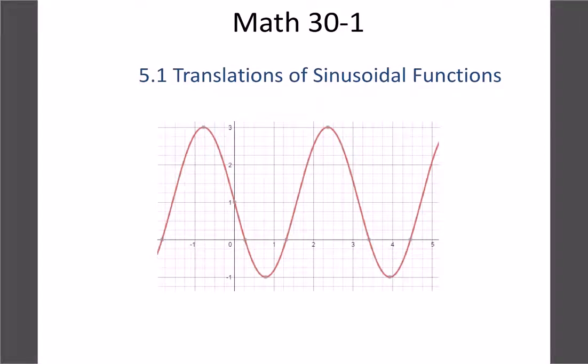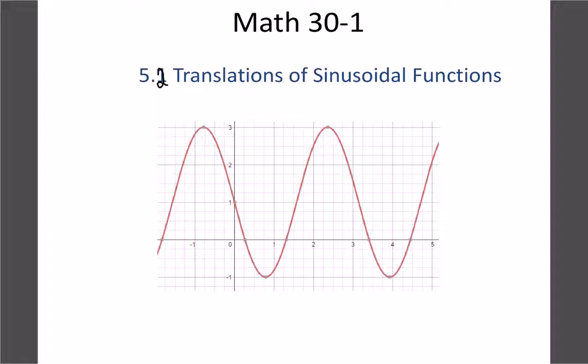Alright, so today what we're going to do is continue with our sine and cosine graphs, and this should be 5.2, not 5.1, but what we're going to look at now is translating these graphs. So we did amplitude and period in the last lesson, which is how much we're going to make a vertical stretch or horizontal stretch. Today what we're going to look at is taking these graphs now and translating them up, down, or left and right.